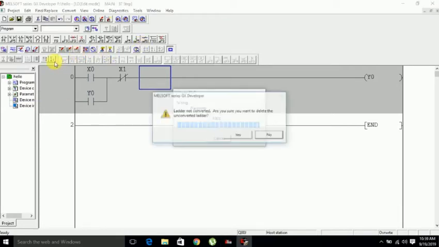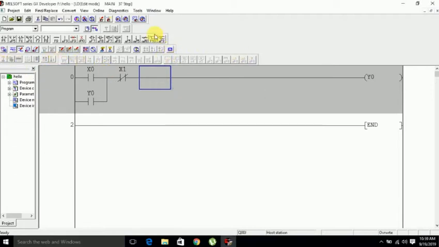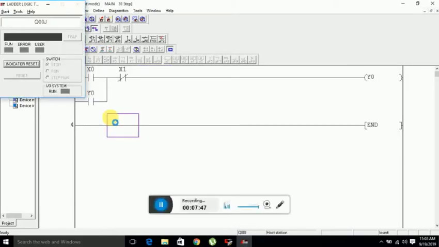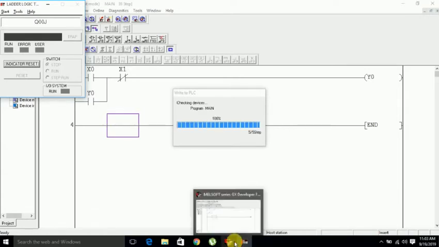And these instructions differ with each PLC; different instructions are available, so if a different PLC is used, they will be enabled. Like in this PLC only that one is available. PLC is writing there.